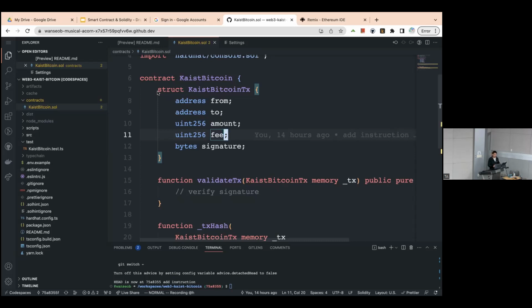So actually, I didn't explain the struct type. Solidity also has a struct keyword to define some types inside of it. So it just works like TypeScript. If you write down type something equals like this, it's the same as TypeScript.